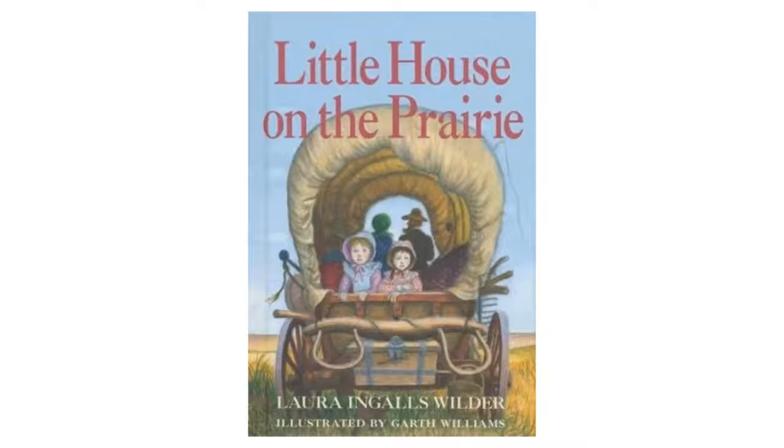Let's take a minute and look at the covered wagon in the picture. In the picture, the wagon kind of looks big, but in reality, it probably wasn't much bigger than one of our cars. And you see Pa in the front driving the wagon. He had some horses that were pulling it. Ma's sitting beside him. She was probably holding baby Carrie. And then here in the back, there are Mary and Laura looking at where they had come from.